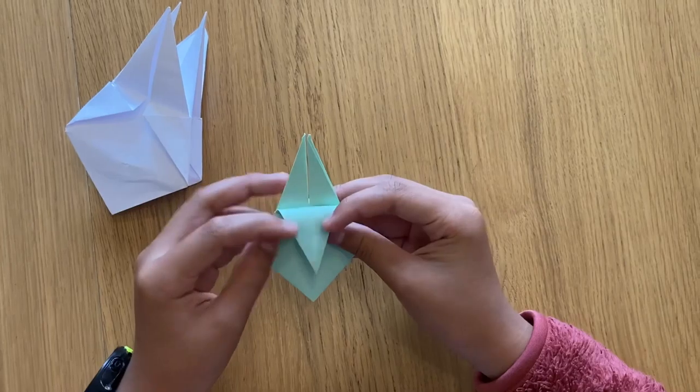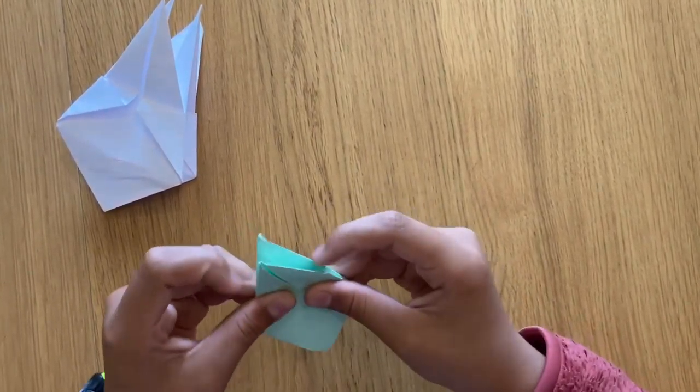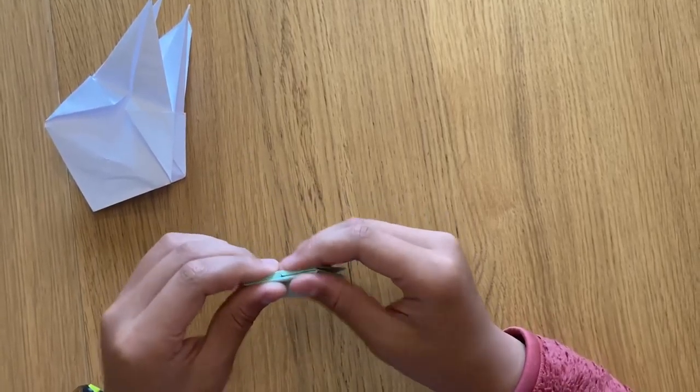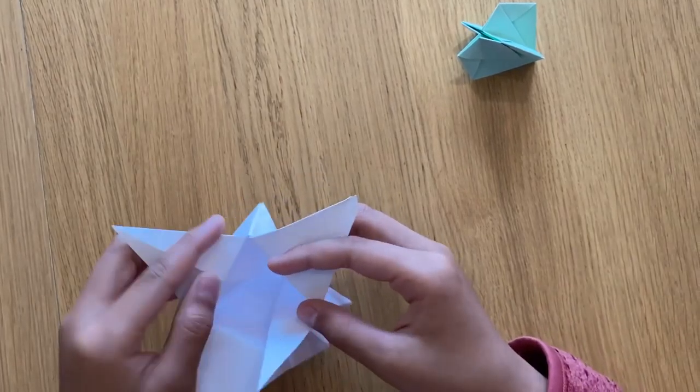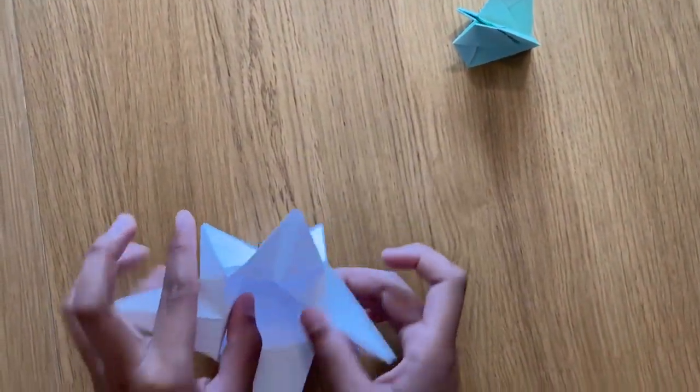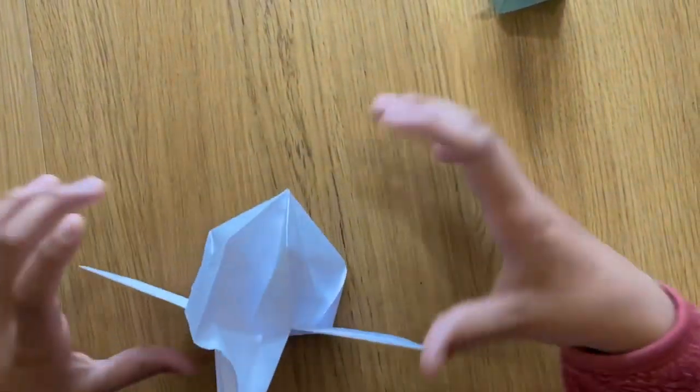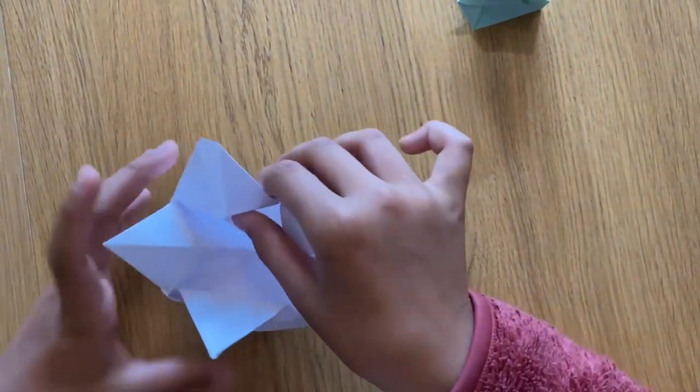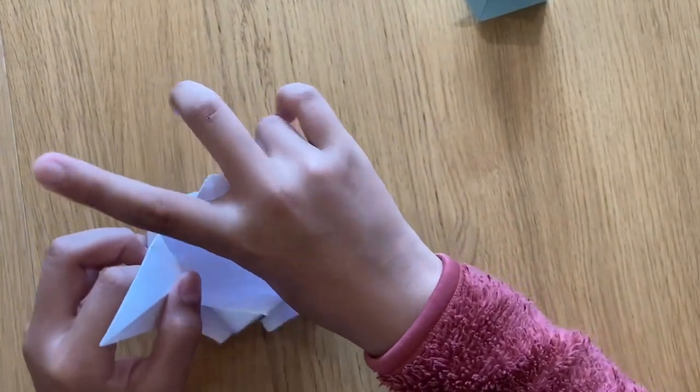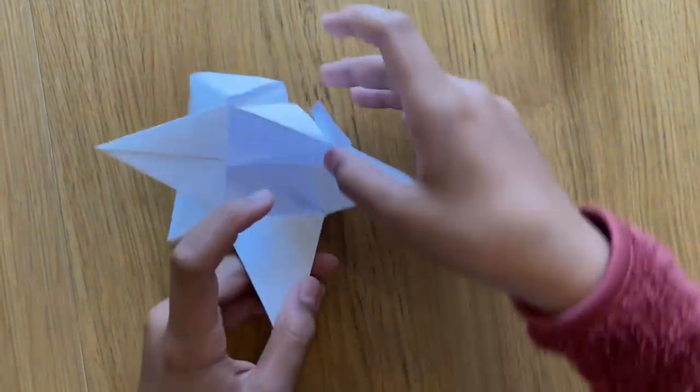Now we need to turn it around and do it to the other side. Remember how I did it at the beginning - when you do this it doesn't look like it, and then when you pull it out it'll just break, so don't pull it out that hard. All you need to do is see these sides and push them out everywhere. It's easier to use a pencil if you have one near you.